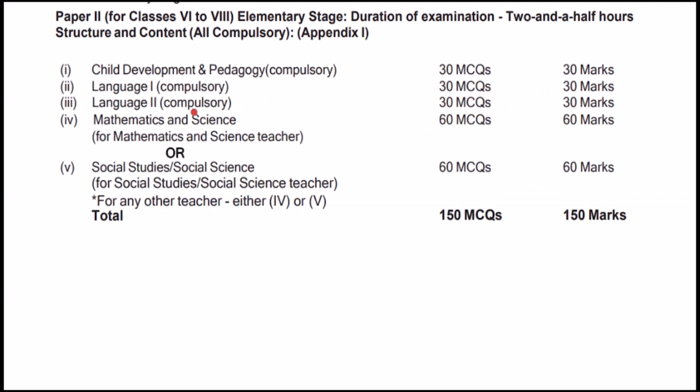As I said in paper 1, it applies to paper 2 as well. Language 1 should be your dominant language, either English or Hindi or any other language that you are comfortable with, and language 2 should be a language other than the one you selected in language 1. Basically, language 1 and language 2 cannot be the same language. Then we have mathematics and science. This portion is only for the teachers of maths and science.